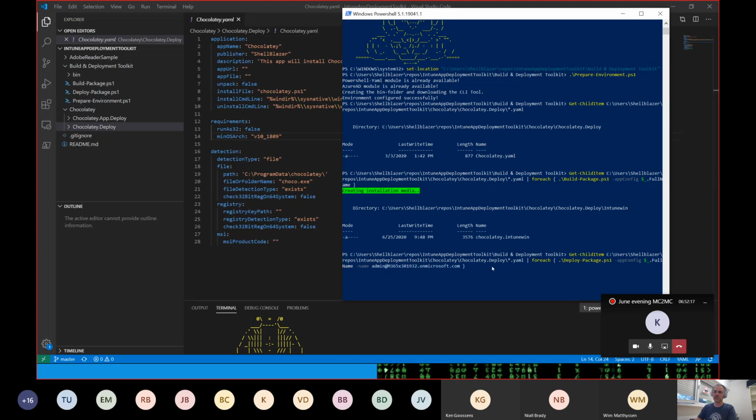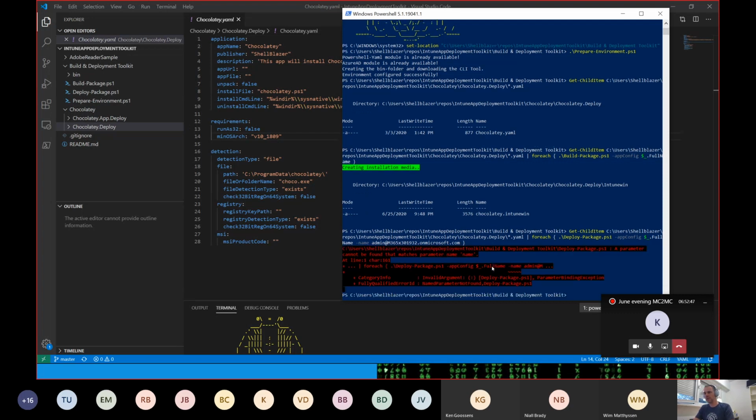Why is that? If the token is still valid, then the next package is not going to require you to sign in and give your password. It's just going to use the token to upload and deploy your next package into the portal. So that's why we give the name as well, to identify this authentication token. So in this case, we're going to deploy the package now.